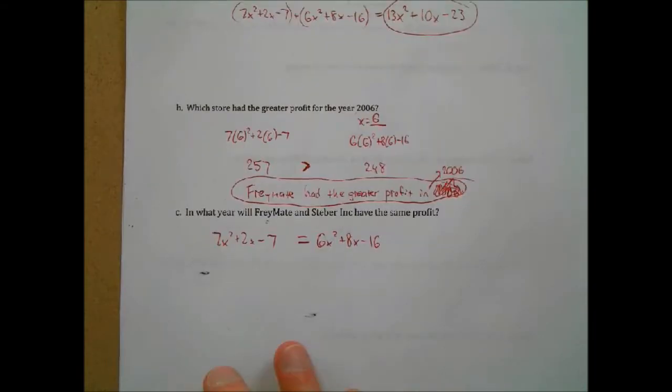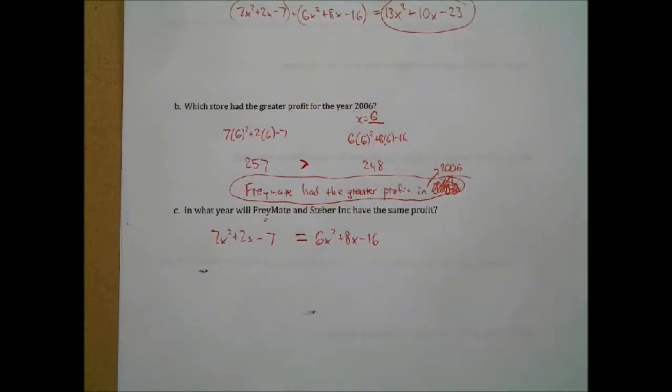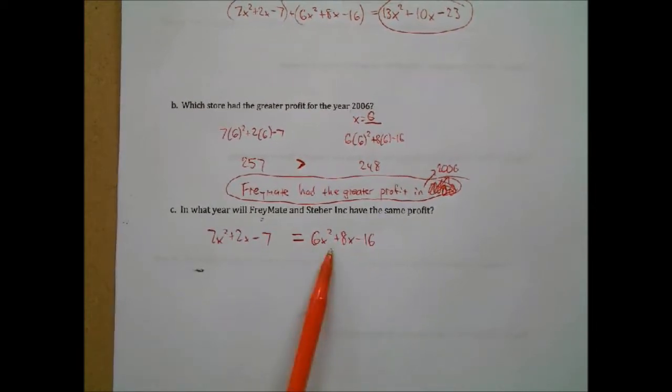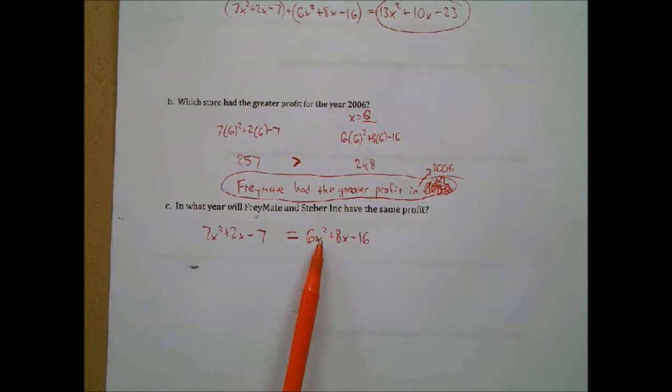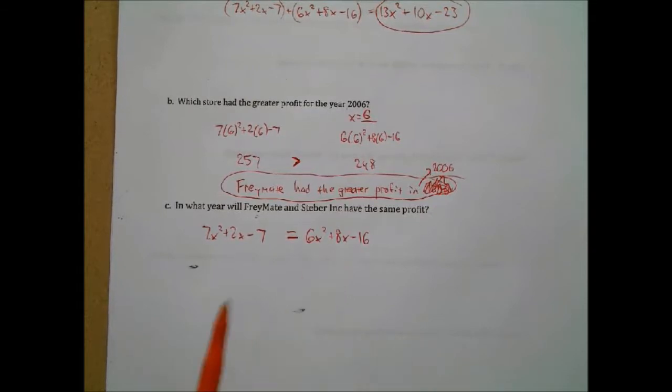How do we solve an equation like this? What do we need to do? You add the like terms. Okay, so are there any like terms on the left-hand side? No. Are there any like terms on the right-hand side? No. So what you do is, for example, plus 7 on the left side, plus 7 on the right side. Oh, okay. I see what you're saying. I did this before. This is way easier.